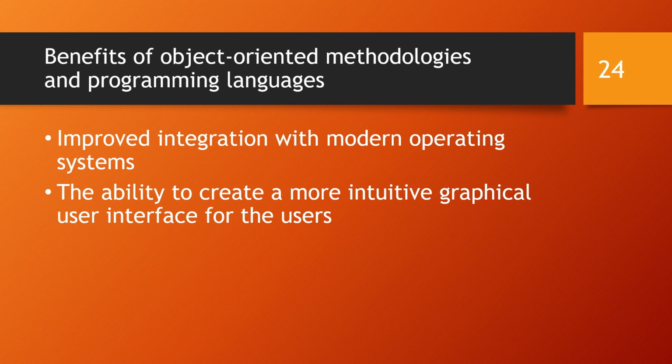Okay, the ability to create more intuitive graphical user interface for the user. Since si object-oriented ay compatible sa mga bagong operating system, so mas madali na rin pong gumawa ng system with graphical user interface. Kapag meron na pong graphical user interface, ay mas madaling intindihin ng mga users natin kahit hindi sila IT, mas madali nilang gamitin yung system at mas naengganyo kasi meron na siyang user interface instead of the command line lamang po.